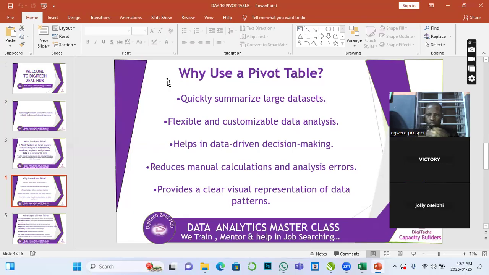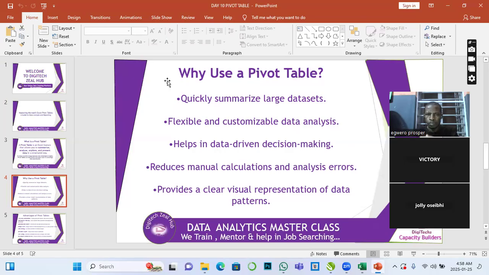So by the time we go to the practical aspect, you are going to confirm the flexibility and the ability to customize the default report generated by the pivot table. So you have the privilege of twisting the generated report by the pivot table to suit what you want. That is the customizable we are talking about. So you can easily reconstruct it to fit what you want or to give you the expected results.